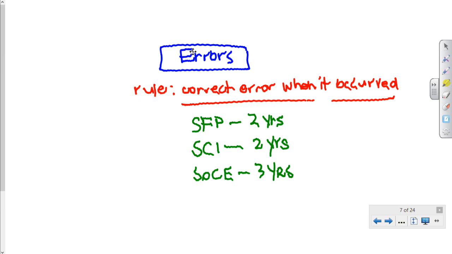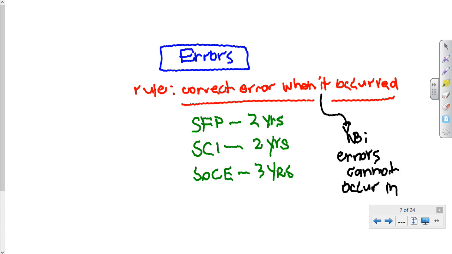The other very, very important thing, and this is really an NB: errors cannot occur in current year. Whatever error you've identified, even if it has a current year impact, it can't be an error in current year. We haven't yet issued financial statements. How can something be an error if you haven't issued financial statements, isn't it? So errors cannot be errors if you haven't issued financial statements. So, errors we will correct back to when the error occurred. That's the rule for errors.